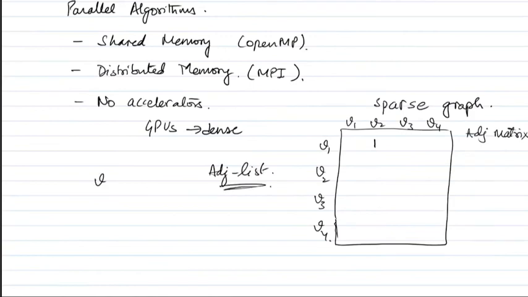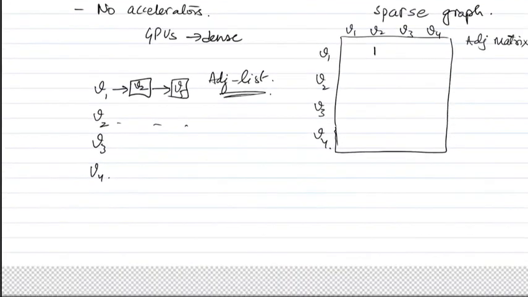So basically you maintain a list for every vertex, and what you store in each list is the set of edges. So V1, you have an edge to V2 and V5 and so on. You just store it in a linked list or some suitable data structure, all the adjacencies. Okay, so that's the adjacency list. And mostly, yes, we do use adjacency lists instead of adjacency matrices.